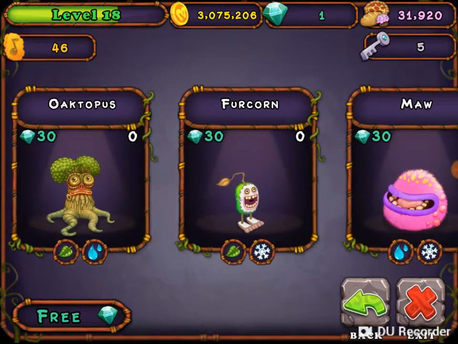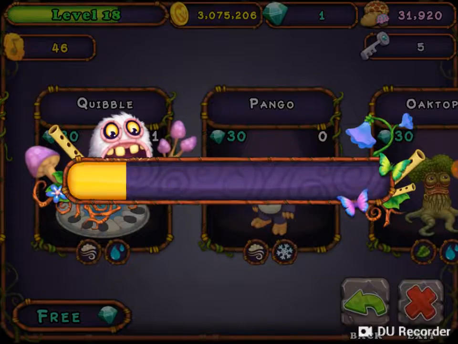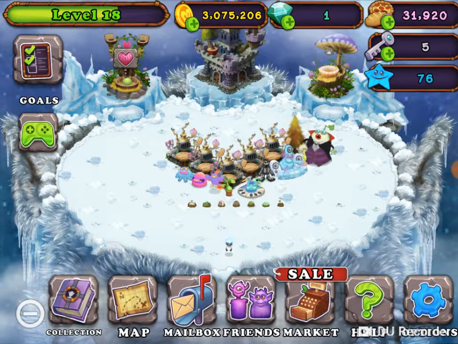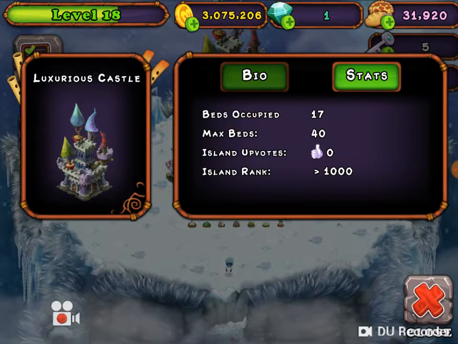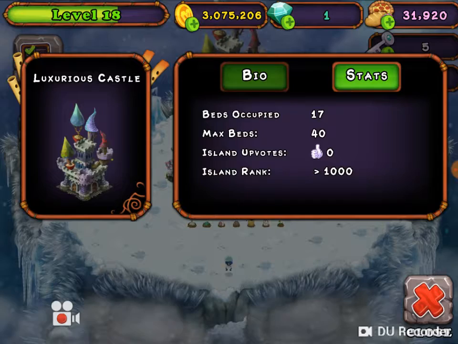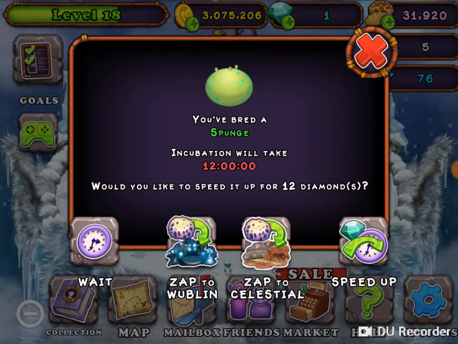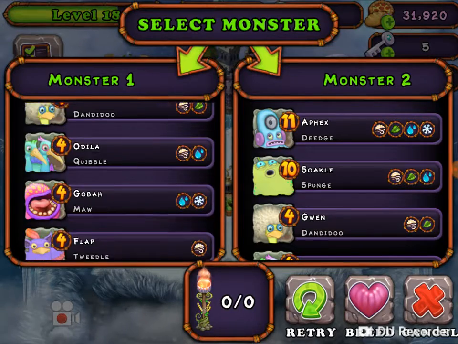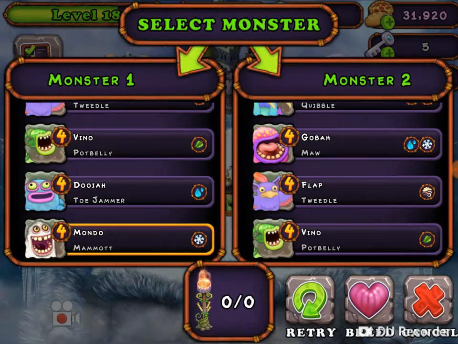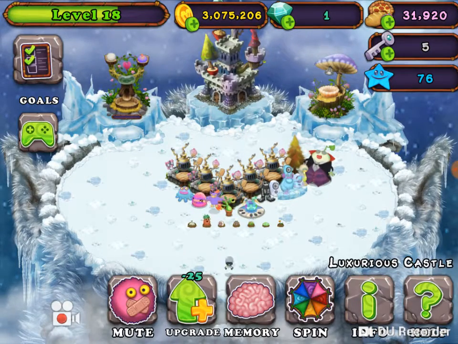Don't have a Pango or an Octopus or Furcon or Thumpies or Kongle or Bogart. So we're gonna go try for Pango first. Just don't know whether we're gonna sap Sponge to a Wobblin. And we got a Pango. Nice. So we will wait for him.